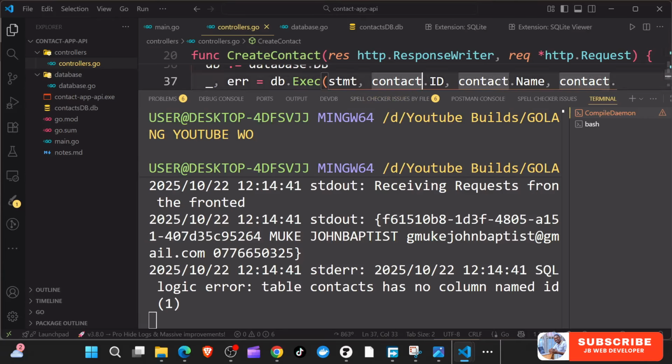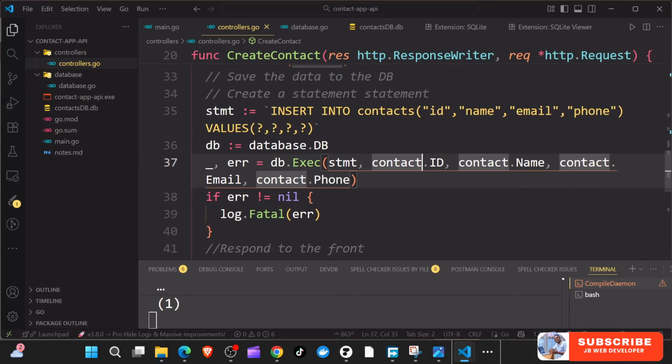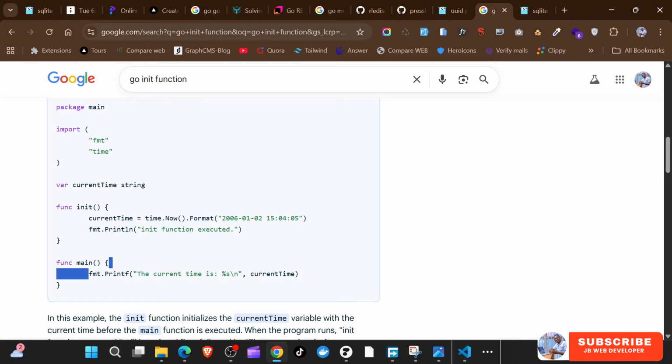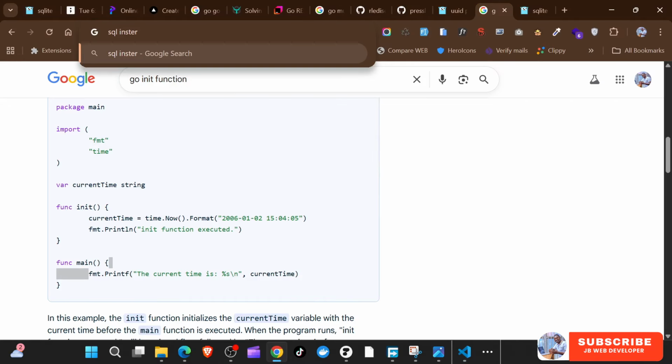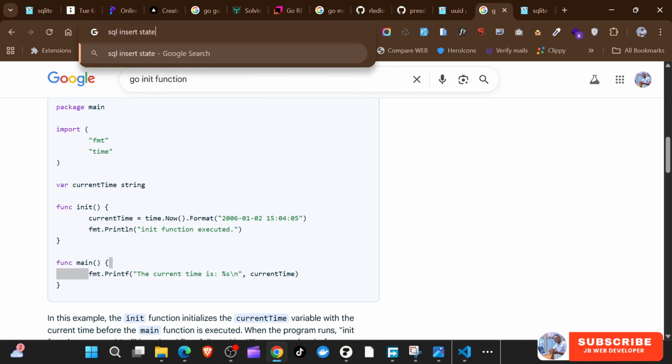I'm very sure there is some problem with our SQL statement here. I'm just going to say SQL insert statement.